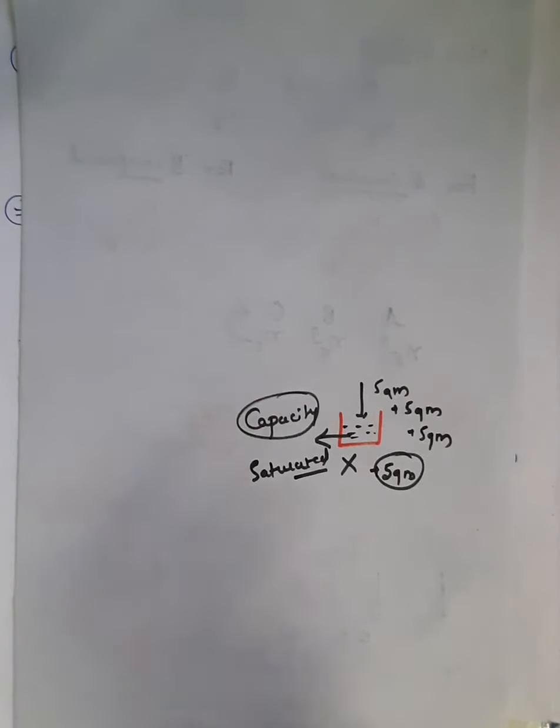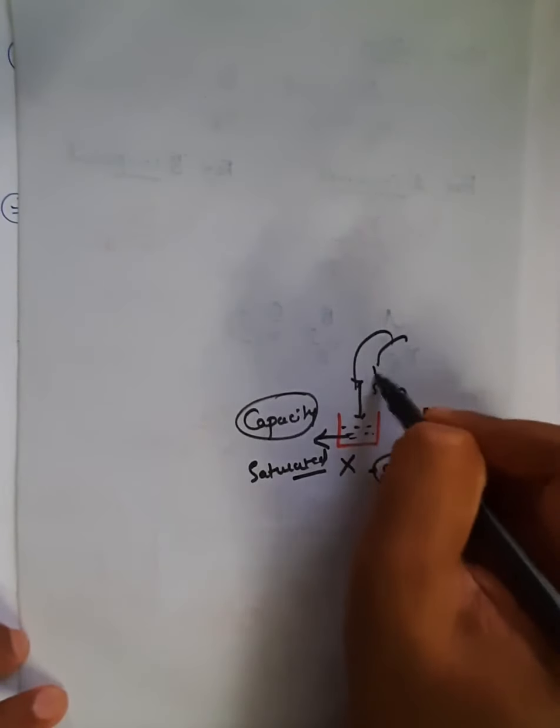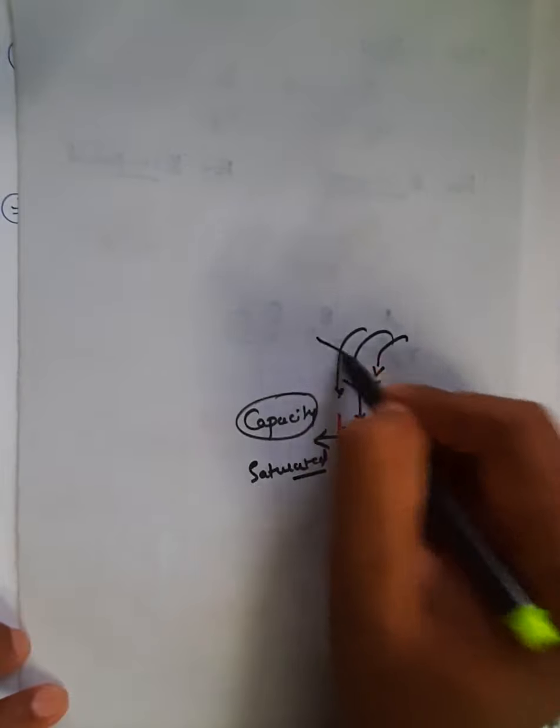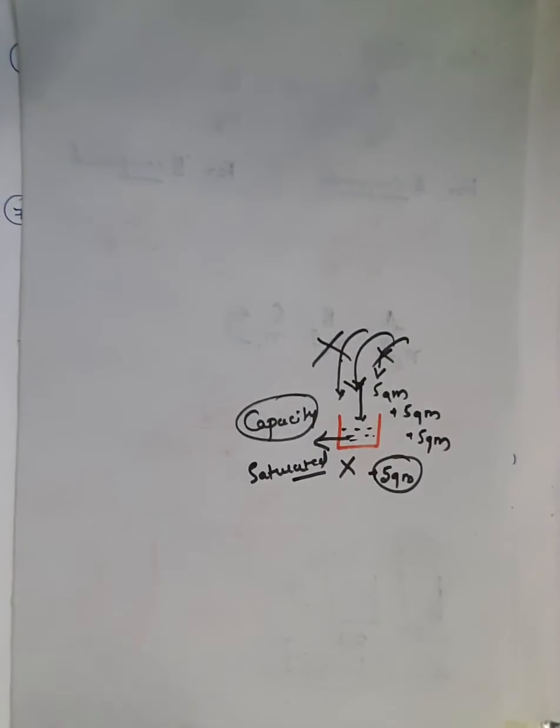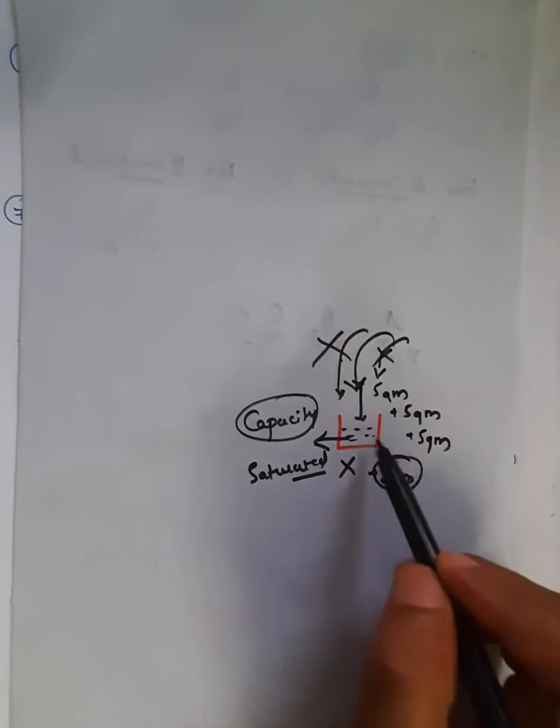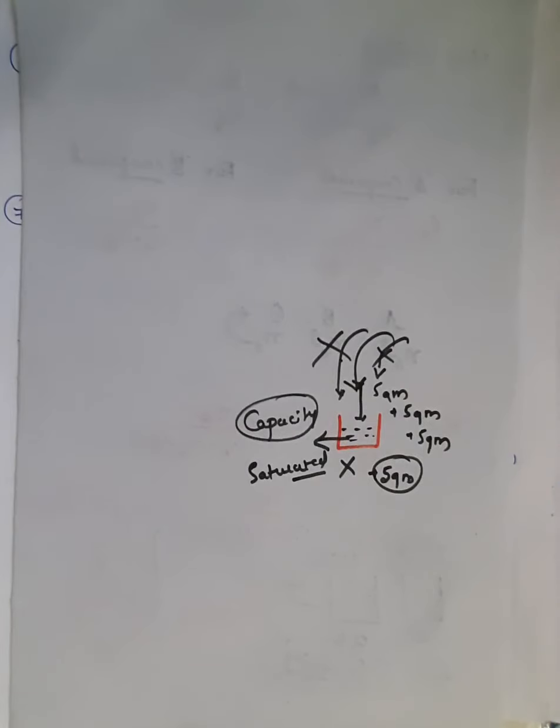Even if you add more sugar, it does not dissolve any more sugar or solute molecules. Now, at the same temperature, if you heat it, what happens? Further, there may be a chance of dissolving more of the solute molecules. But if you don't change the temperature, the solvent does not have any further capacity to dissolve the added solute molecules, and this is generally called a saturated solution.